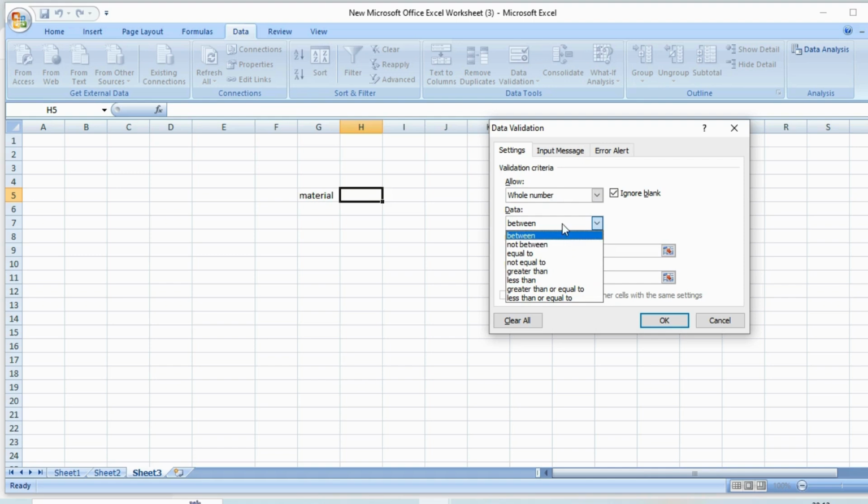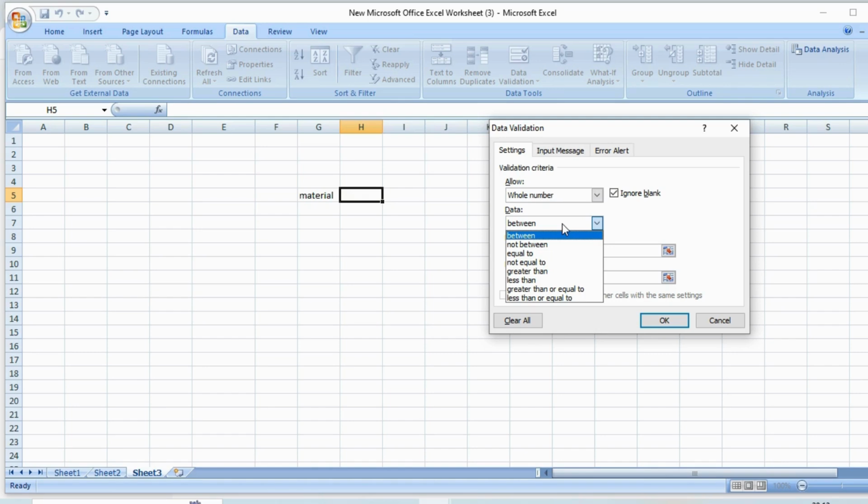If I provide a condition that whatever whole number the address holds will be between a certain lower limit and a certain upper limit, a minimum and a maximum number, then for example, if I want the cell to have values from 0 to 10, the minimum value is 0 and the upper limit or maximum value is 10.